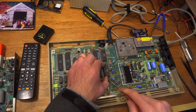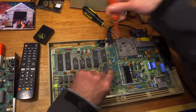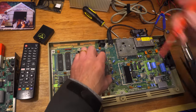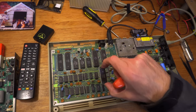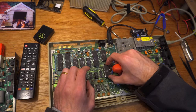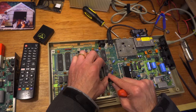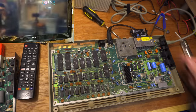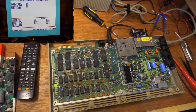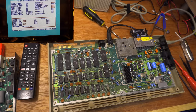Let's get my SID out. Carefully. Ground myself. This is the SID that I thought was broken. So is the SID working or not? Installed. It is. So that means the problem was probably a corroded socket on the PLA, and taking it out and putting it back into the board fixed the problem.